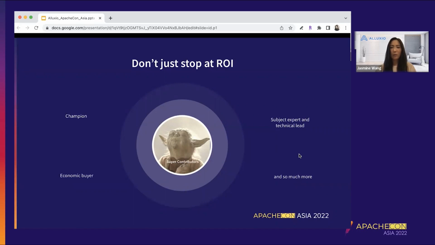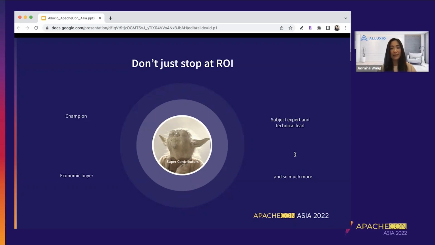All right. So we were very well aware that by including open source in our company's business model, we are measured by ROI. At the end of the day, we're not spending money to try to reach developers because we love spending our company's money, or spending time to help them just because we have so much time on our hands. We were doing it because we're expecting positive returns on what we spent. So that means over time, what we need this effort to result in is new users, new revenue, and new territory, and much more. So when it comes to super contributors, we expect them to be our champion, our subject expert, a technical lead, and then possibly economic buyer, and so much more.